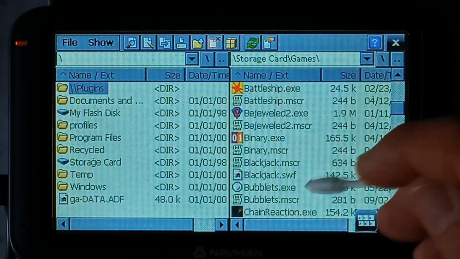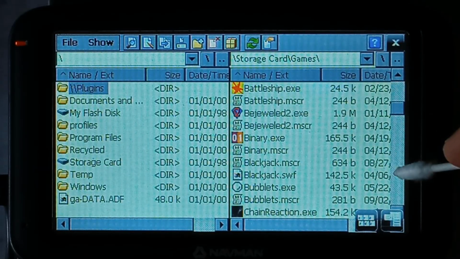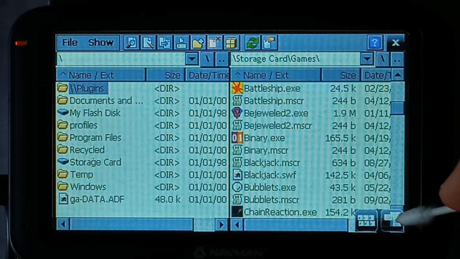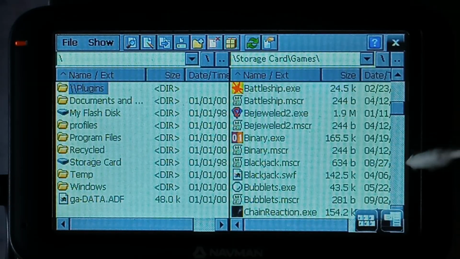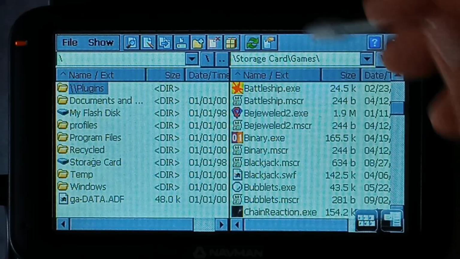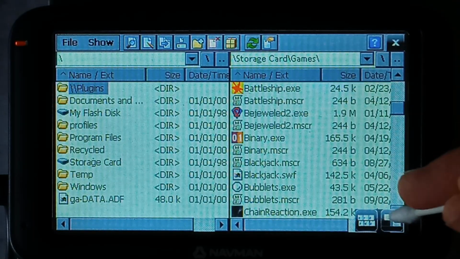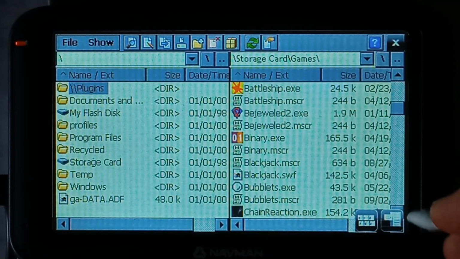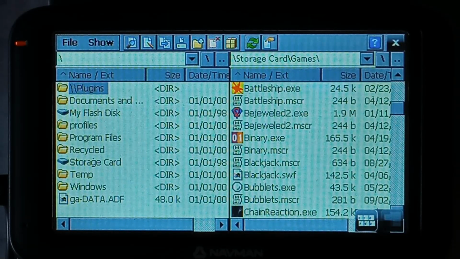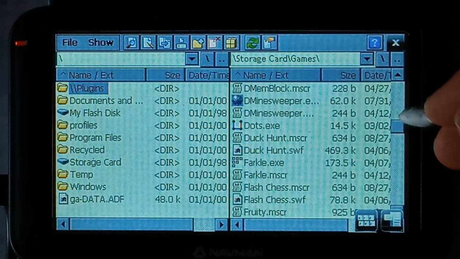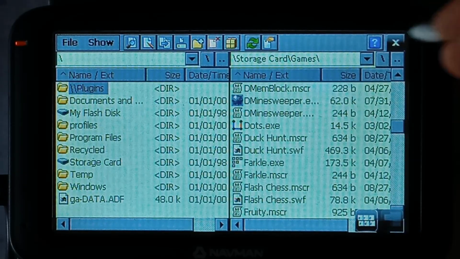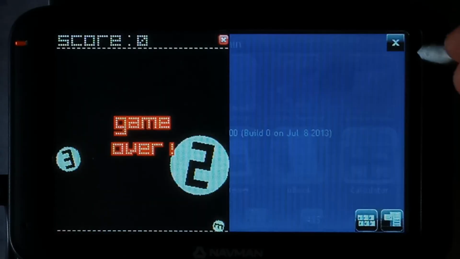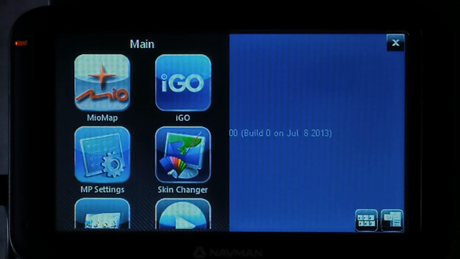Oh no, it minimized it. Now I've done it. Not too sure how we're going to close that, but we'll just continue on. The bottom right icon doesn't seem to do too much. I might close this off and see if we can kill the application. There it is there.